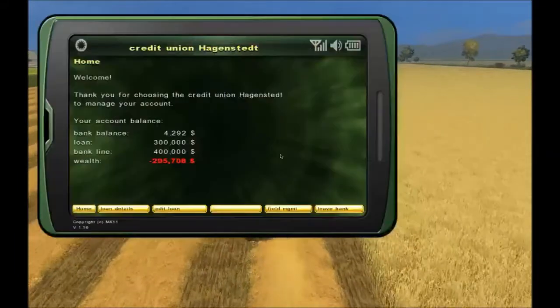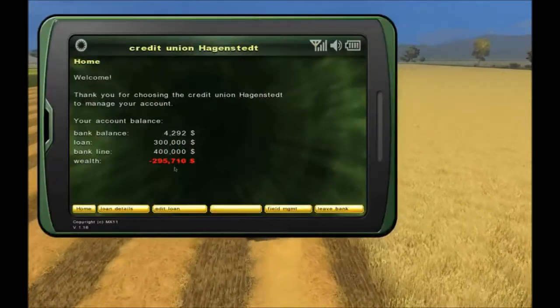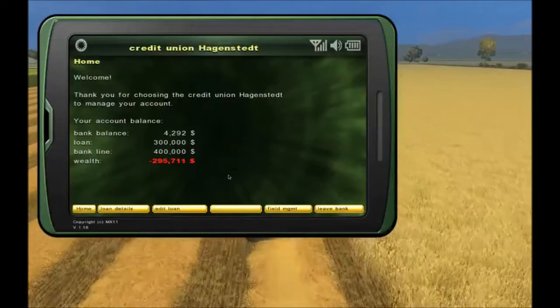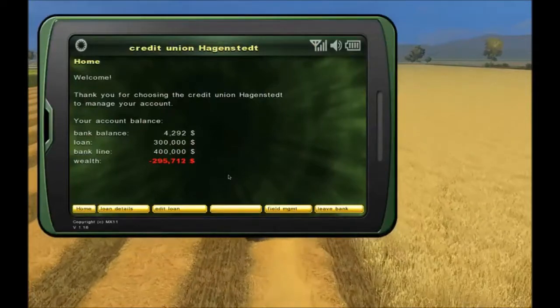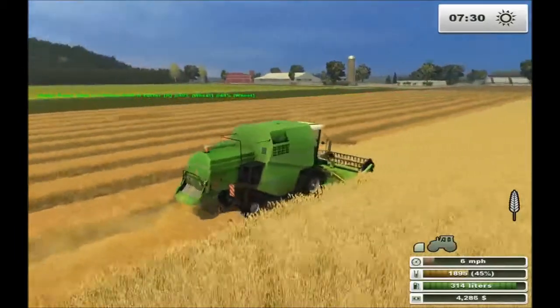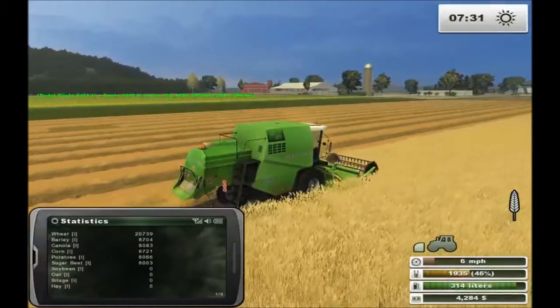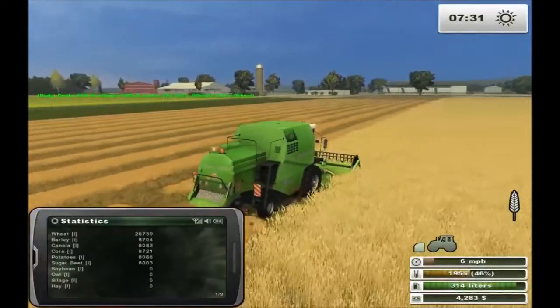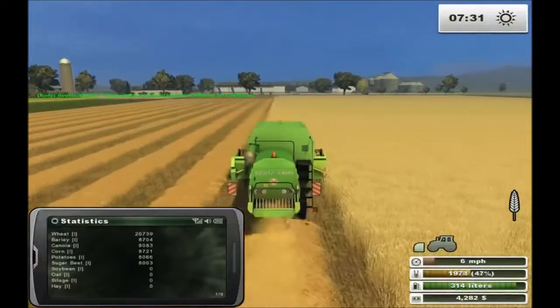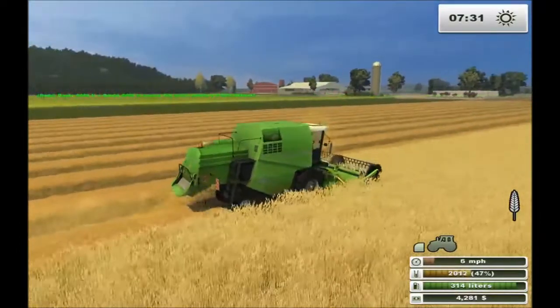Let's take a look at our banking situation. Oh, we got a loan of $300,000. What did we buy? We got for, okay, I know what we can do.